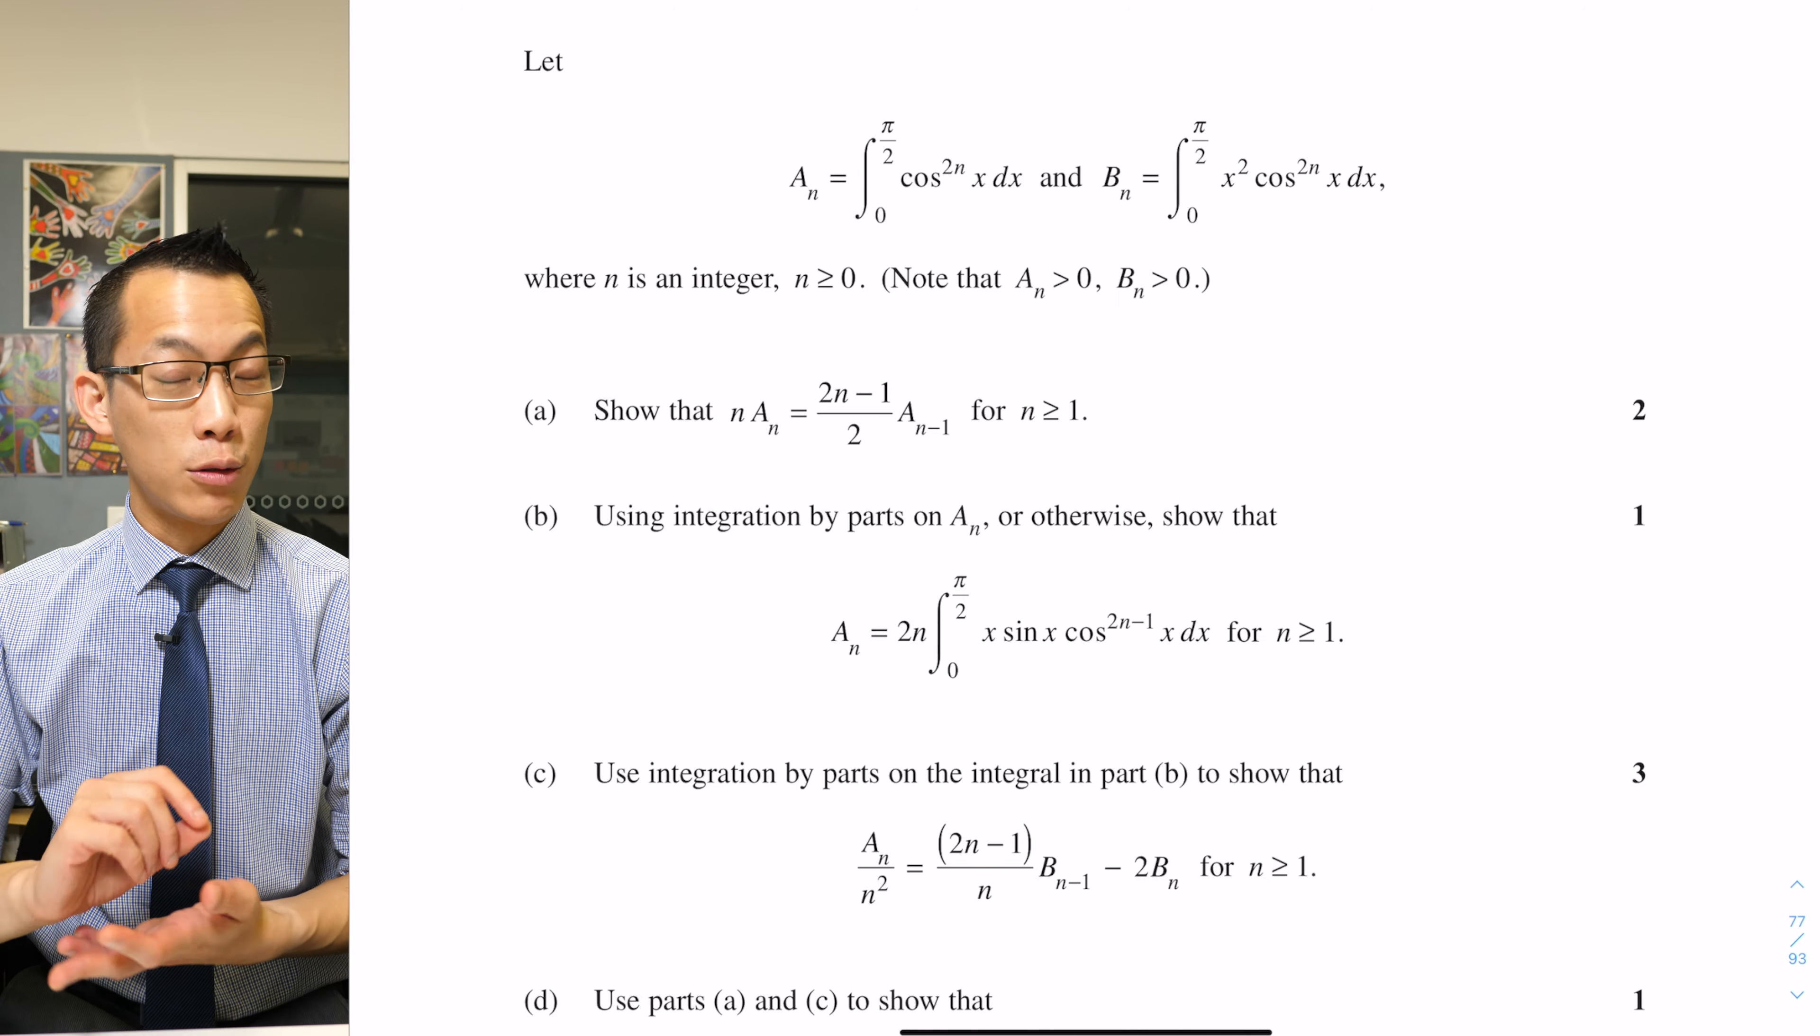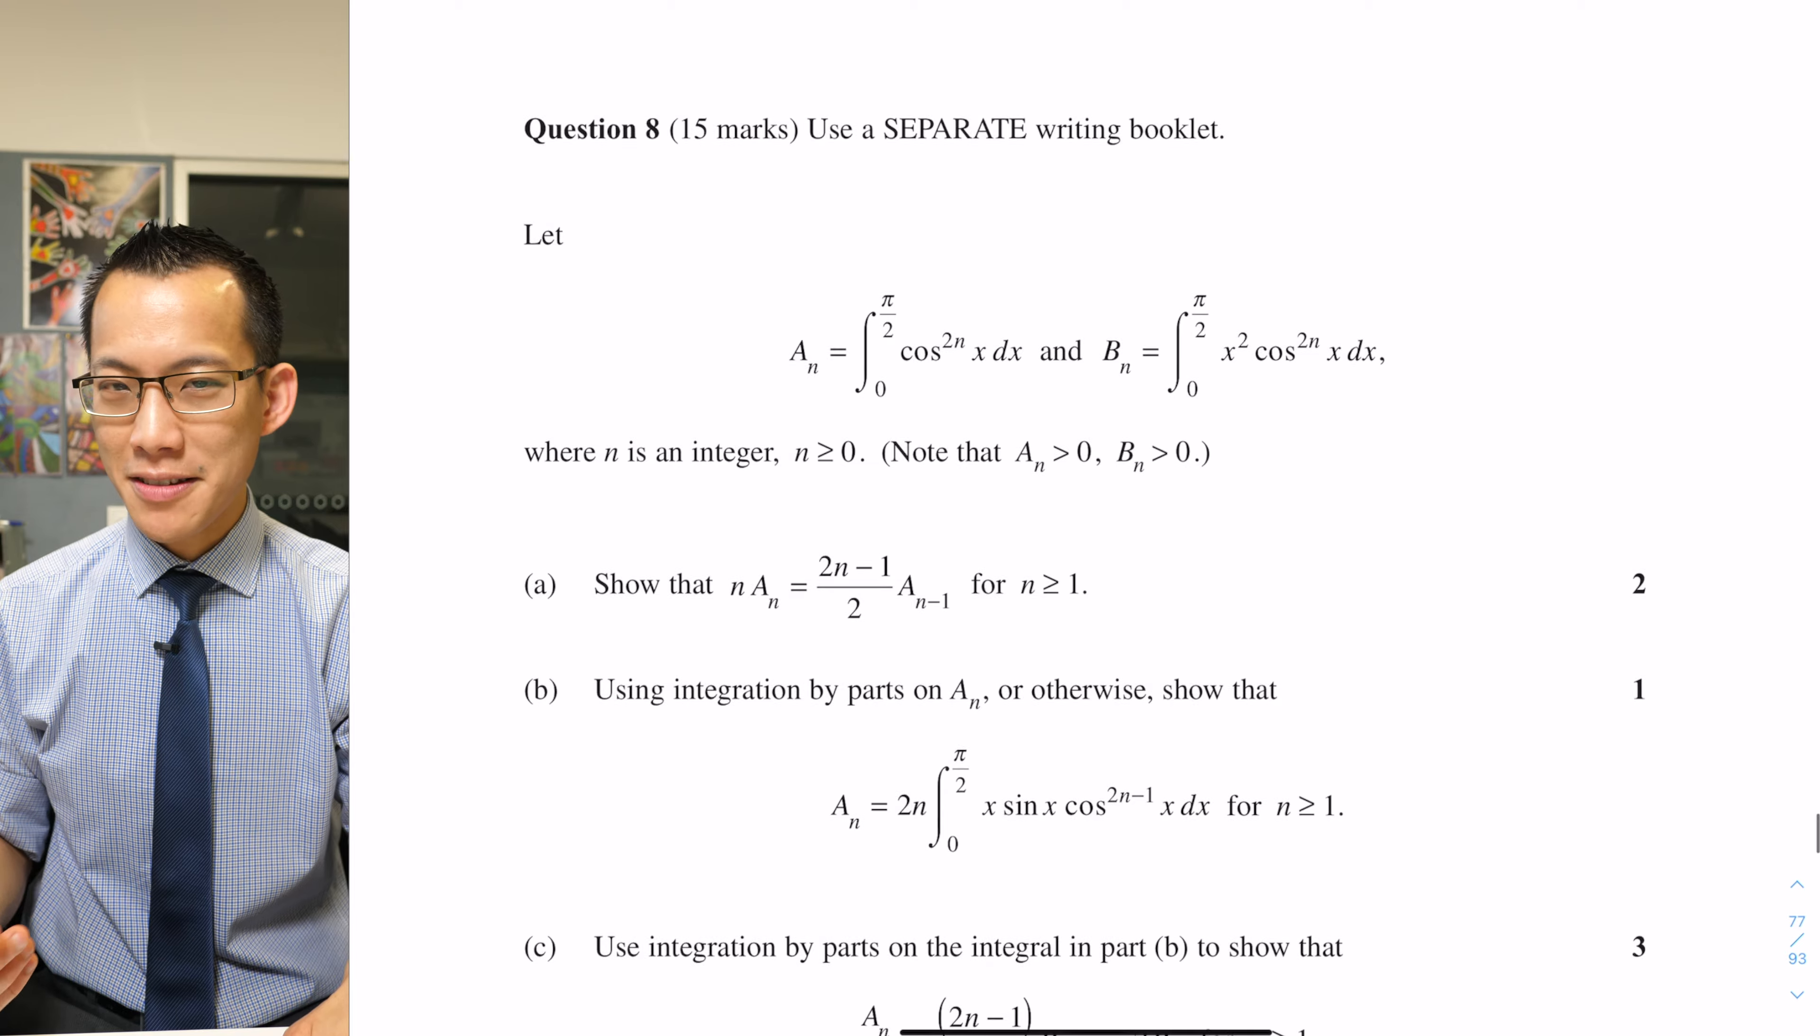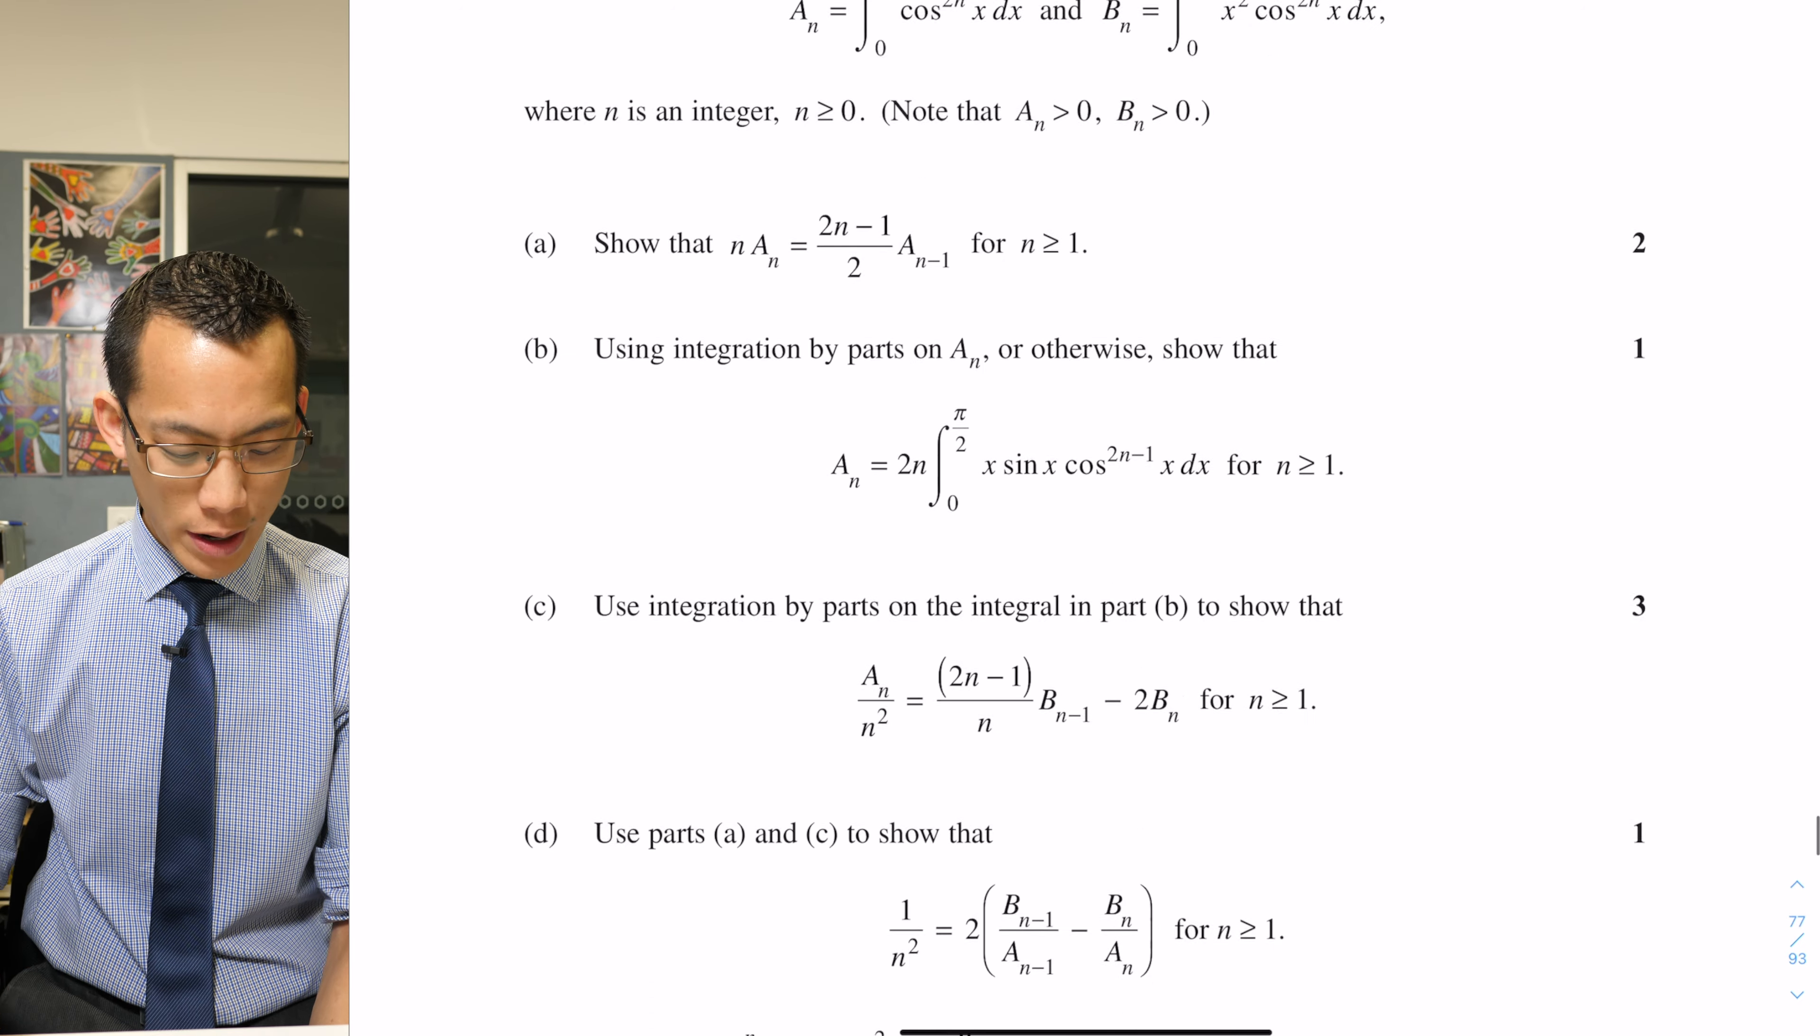Which is: why is this question, why does it exist? Why is it the way that it is? What's the big deal? What sort of possessed the HSC exam committee to devote 15 marks to this one question? Well, if you have a look all the way down at the end, part J, the tenth part, the last one, it says: What is the limit as n approaches infinity of this particular sum?